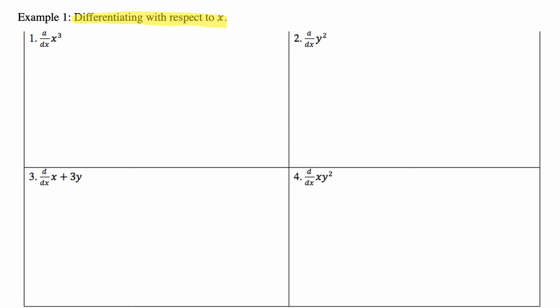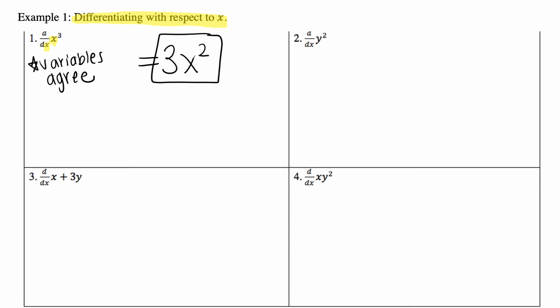Just a quick notice that we are taking the derivative with respect to x, and then we have x in our equation. So here we would say that our variables agree, which means this is what we have been doing for a while, and we can just go ahead and continue business as normal, taking our derivative. The derivative of x cubed, we know we bring down the 3, take our x to the 1 less power, and our answer is just 3x squared.